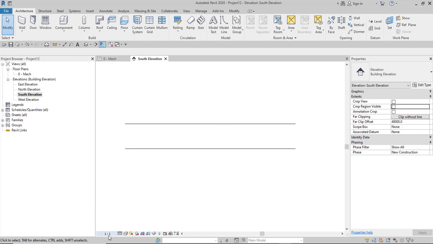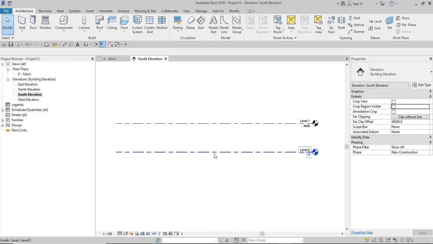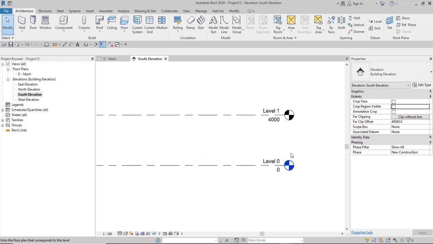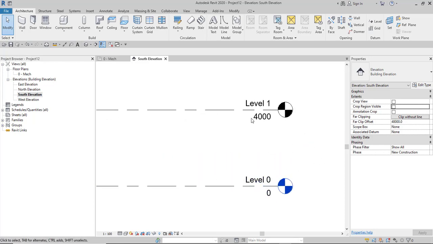But let me change the scale here. Now the scale is automatically set back to 1:1. So change it to the appropriate scale you want. Let's say, for instance, 1:100. As soon as you change it to 1:100, you see the level line with an appropriate line type, line color, and line weight. There's also a level symbol at the back with the name of the level, the elevation of the level, and then the symbol used for the level.